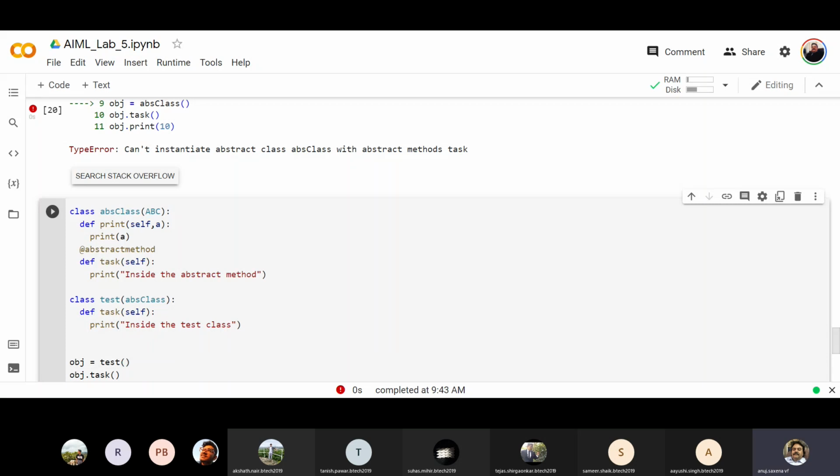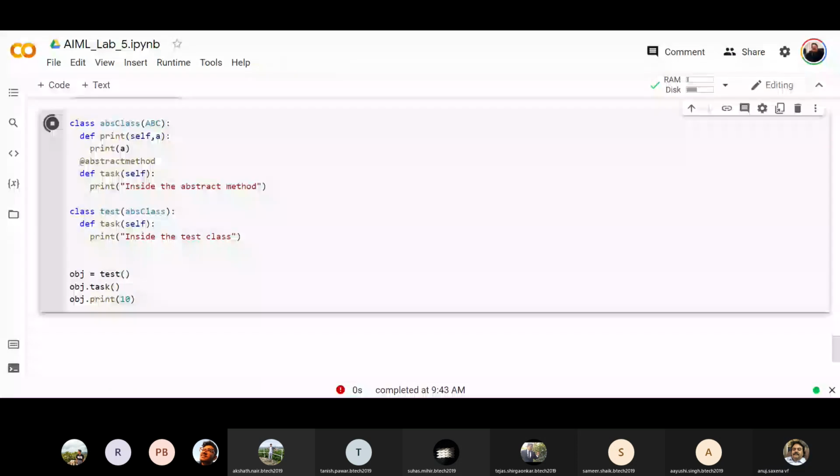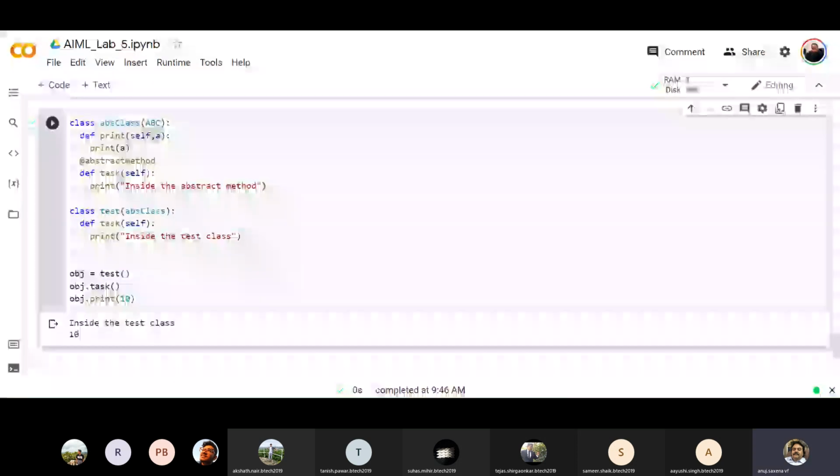Okay, so we can now call it using the object we have created, task and print. Both we can call. So let's run and see. So you can see that you cannot actually call the class directly.